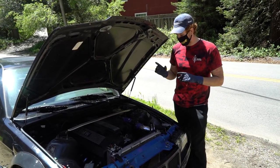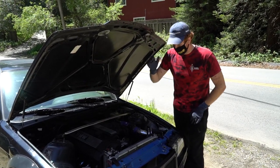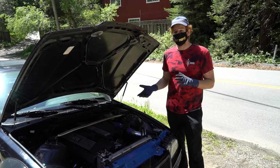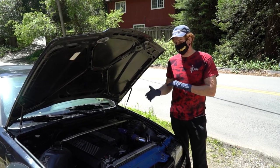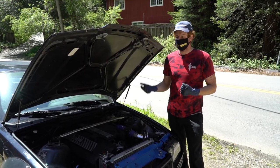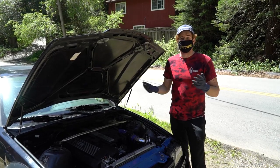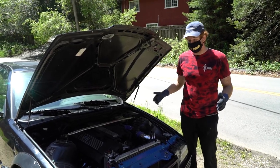I'd say almost before anything, if you're going to do a drift car, I think your cooling system has to be bulletproof. And there'll be a few more things that we're going to show, and we'll go into more detail when we actually bring it in about what you can do to bulletproof your cooling system, the cost-effective way, the best way, and in our opinion, the only way to keep your drift car safe when you're railing it on the street, at the track, or anything you might be doing with your car. The cooling system is a great place to start, and luckily on this car, it's already been done for us.